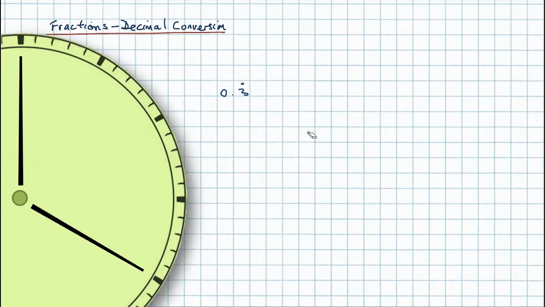So we've got 0.3 recurring, and what we're going to do is we're just going to multiply that by 10 minus 1. And this is a little preliminary stage we do so that we can remove the recurring part, all these numbers that go on and on forever, get a single integer, which is what we need for a fraction, and then work out the answer. And I'll show you what I mean by sketching to one side what we need to do here.